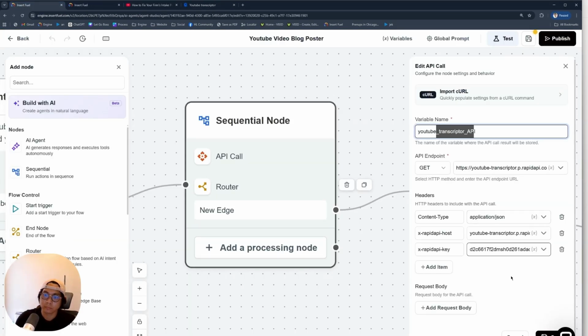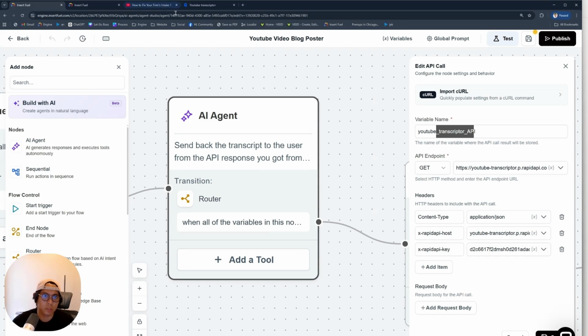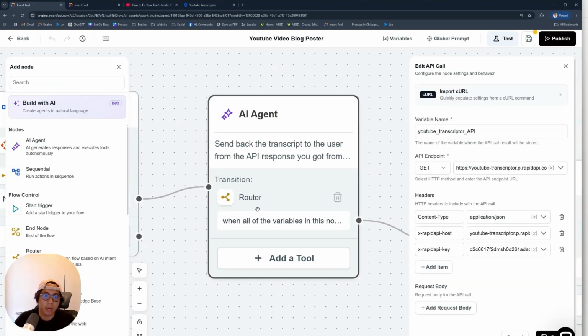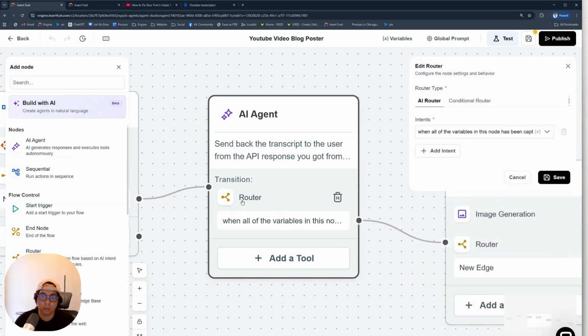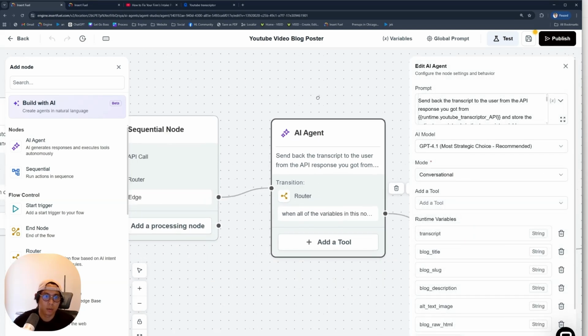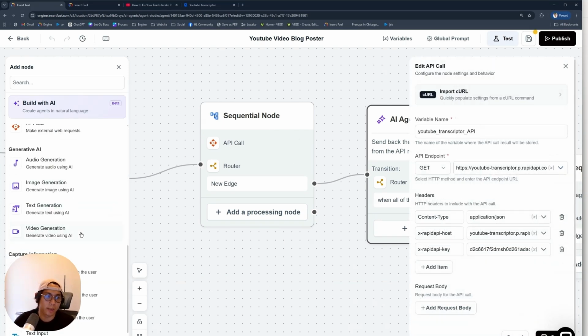All right, anyway, this is just a test account. It's okay if you see the API key. Now, how do you transfer this to the AI agent? In the AI agent, you can add a tool called a router. It's this one, and what you add to the router is this one. Sorry, it's not a router, it's called an API call.